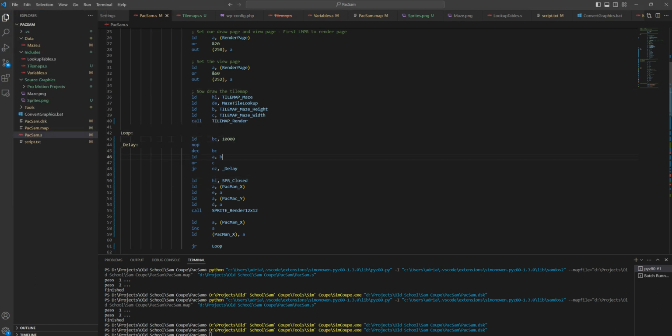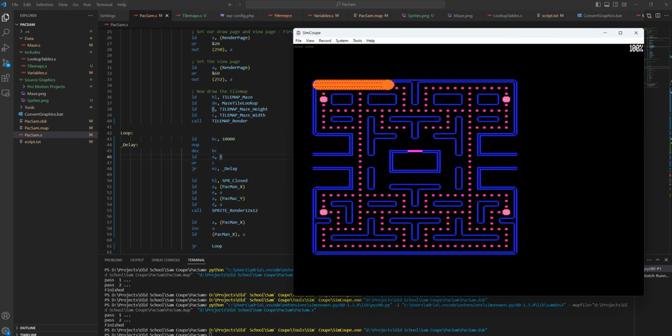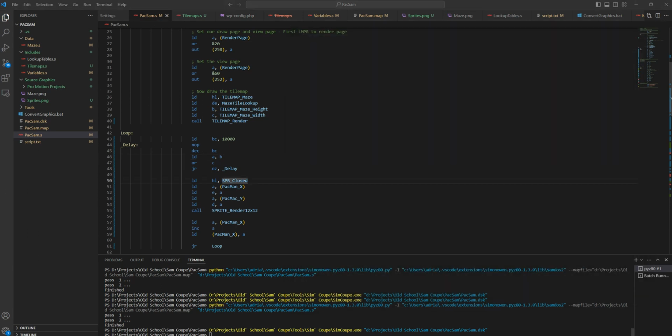We'll leave our delay loop in because we want to see what's going on, otherwise it goes too quickly. But yeah, we need to remove the trail. If we can't redraw the entire screen, it makes sense just to redraw the part we're drawing. So what we shall do is we need to store the data.